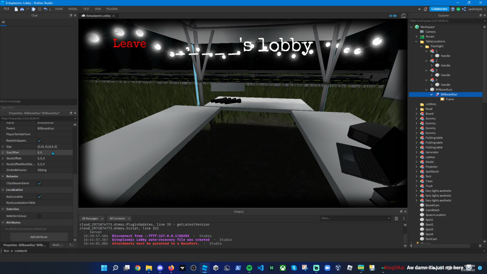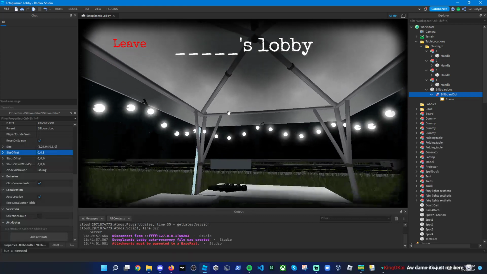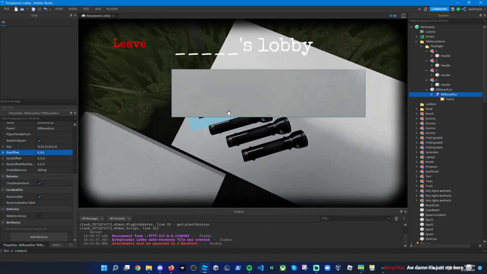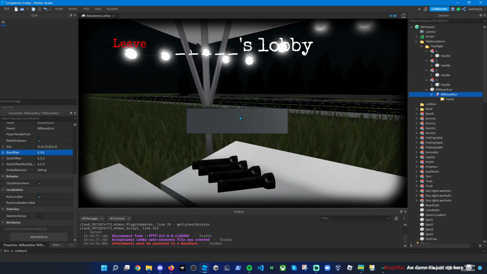My viewer retention rate is just dying. This should mean that it's anchored at the bottom. Yep, that seems to be working.